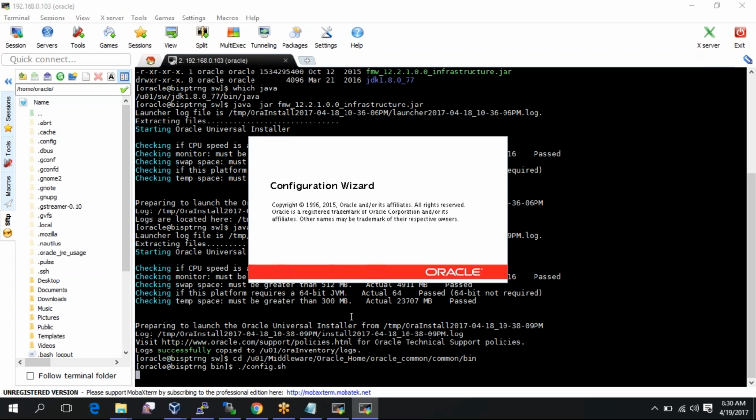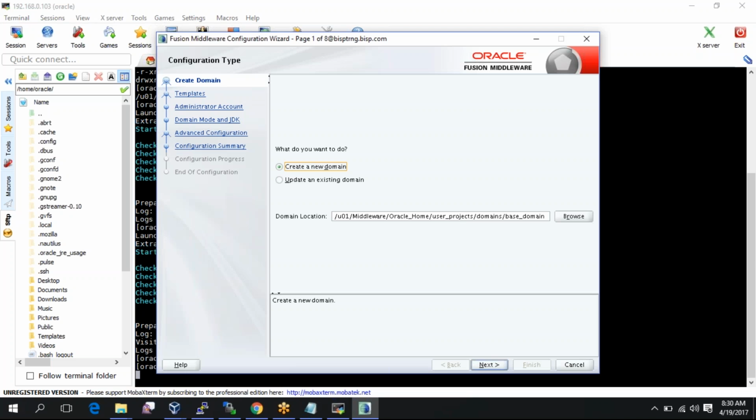Okay, one more thing, in earlier versions of WebLogic, when you installed it, the last window of the installer gave you the option to start the configuration manager automatically. So if you didn't uncheck it and clicked on finish, immediately your configuration manager would start and allow you to create a domain. But in 12c and later, they have kept installation and configuration of the domain separate, because the reason being, this is Fusion Middleware now.